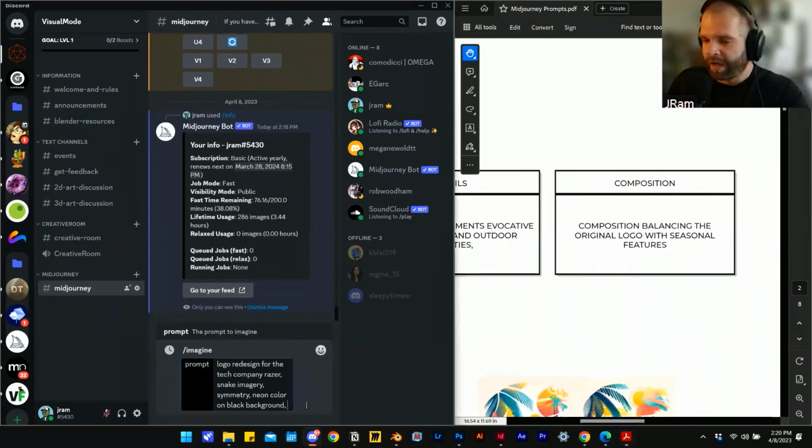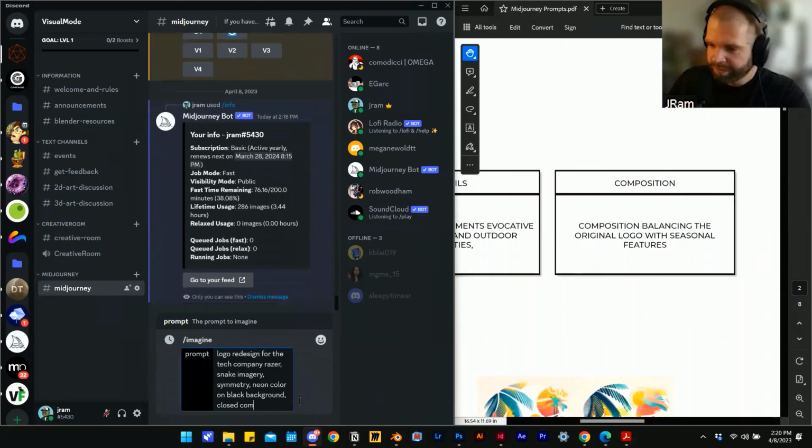Composition. I've found that the term closed composition leads to a straight-on view of something. To give you a bit of reference, I'm going to bring up the logo I used to hype up this workshop, and those spaces that I showed for the Nike store.